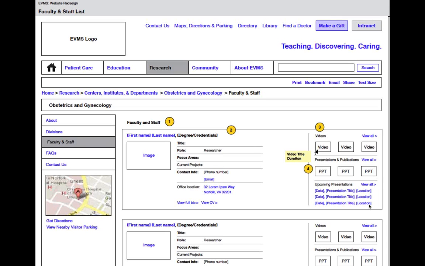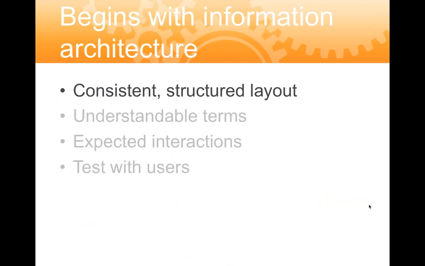And as you can see, this is really a framework or a blueprint for the information. It is not strongly correlated with the design, and that can be a little challenging to get used to. We are not creating a white, black, and blue website for the EVMS. This is a blueprint for the site that we're creating. Design happens at a later stage. So let's talk a little bit about the elements of this wireframe and how they relate to our conversation.